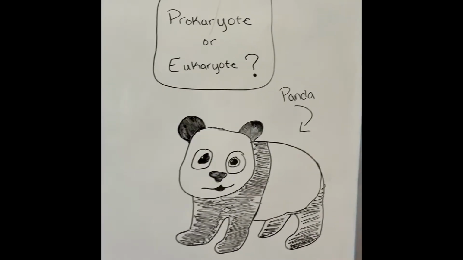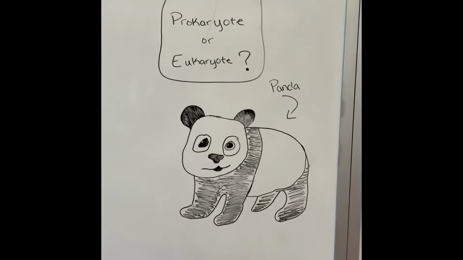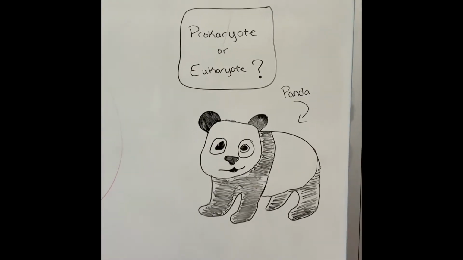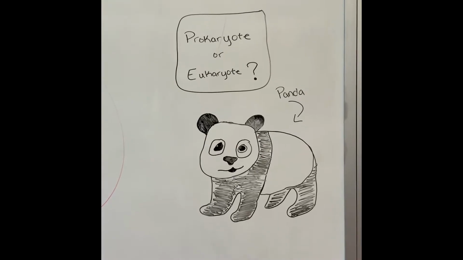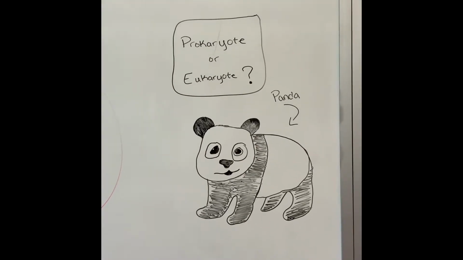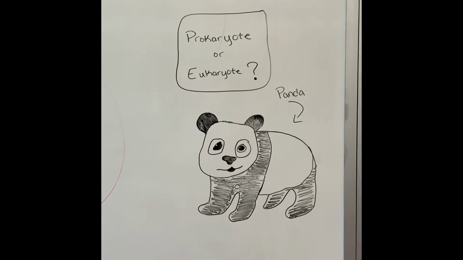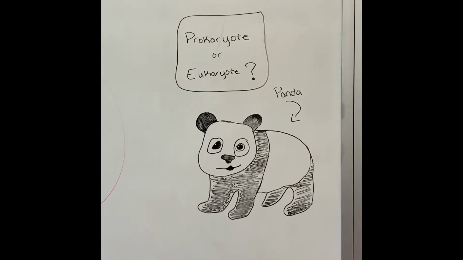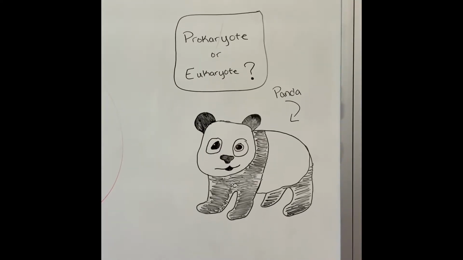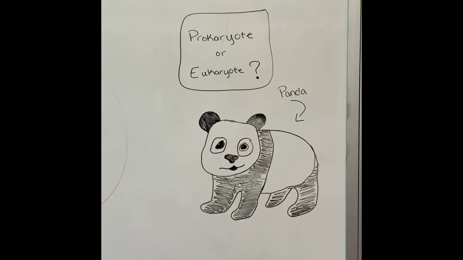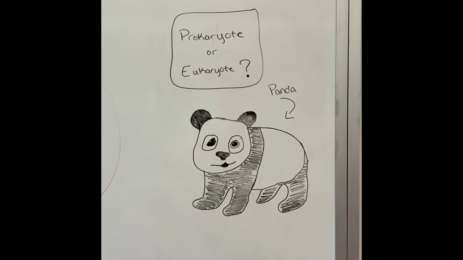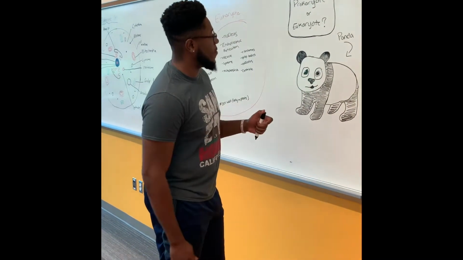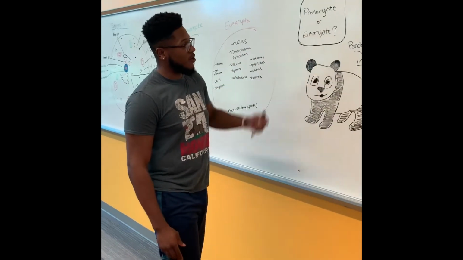So you may have seen this little guy already, but here he is, our panda. I just wanted to give you guys a chance to be able to use the information that we've given in a real life example. So take a minute here and just answer the question if this organism here is prokaryote or eukaryote. All right, hopefully you guys have answered by now. If it's prokaryote or eukaryote.